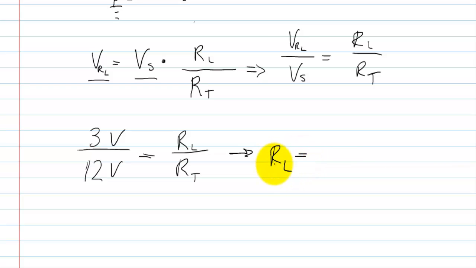So you get the total resistance, or the resistance on the load would be equal to the 3 volts divided by the 12 volts. These units cancel, and you're just left with multiplying it by the total resistance. So let's say I have a total resistance of, let's say the total resistance is 12 ohms. So right now, 3 divided by 12, we get 3 divided by 12, and let's say this total resistance is equal to 12 ohms.